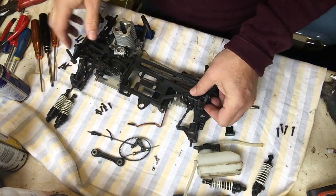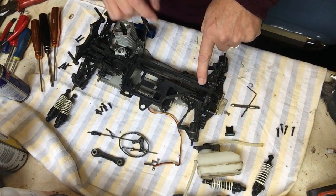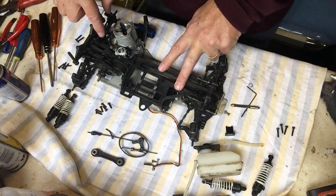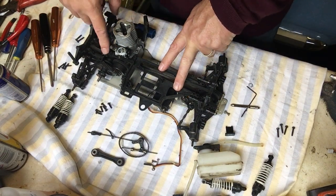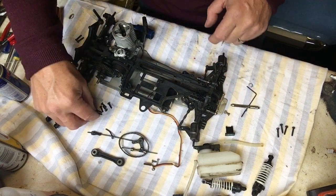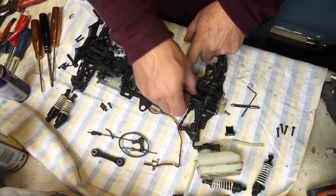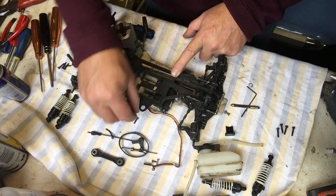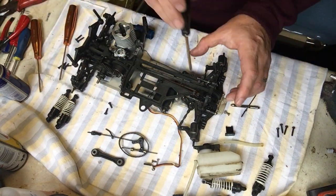Then we can put the deck back into position. This deck has several mounting points: 1, 2, 3, 4, 5, 6, 1, 2, 3, 4, 5, 6, and then some at the back here, 7, 8. These two at the back here are long countersunk screws. So we'll do the ones at the front first. And here we go, 1, 2, 3, make sure it's in position, 4, and then we'll come along to the rest of them in a minute.